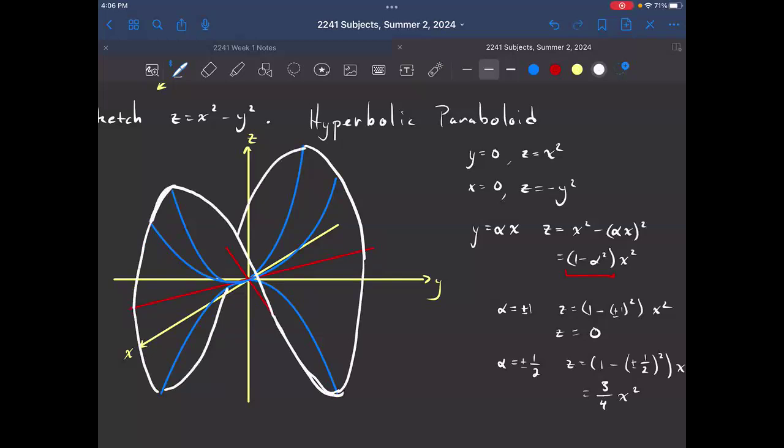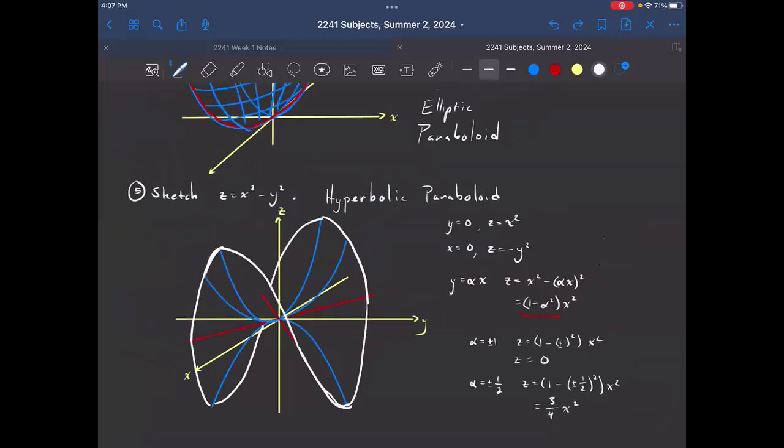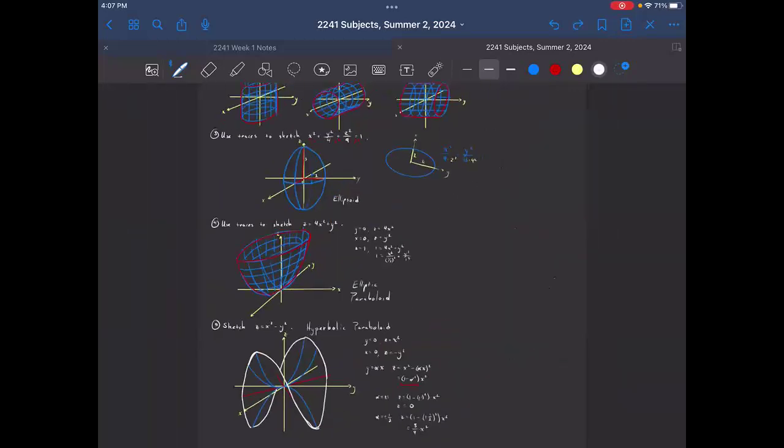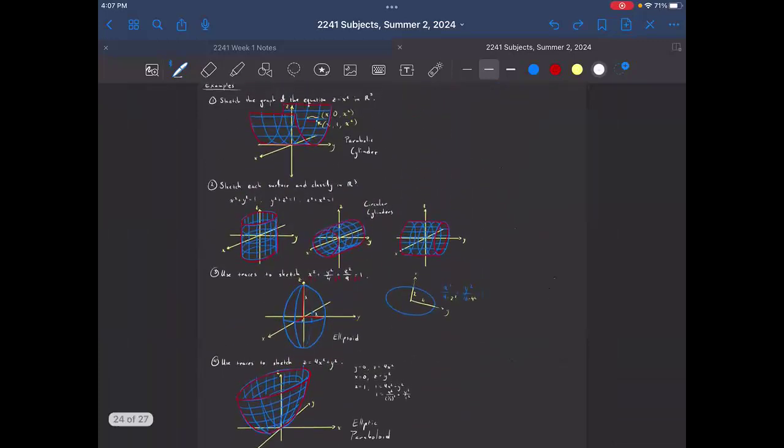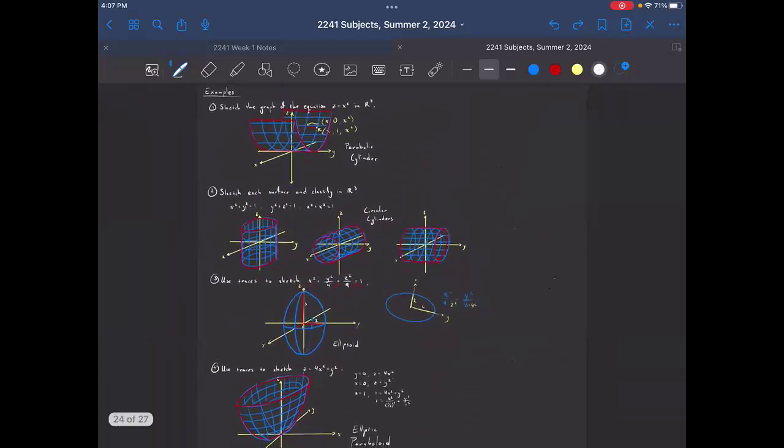And now in white, you can see your saddle shape with your two standard parabolas along the x and y directions there. It's a little busy, so I'll get rid of those again. All right, and that's our hyperbolic paraboloid. Bit of a weird looking shape, a little harder to understand. Okay, so that is the first half of our examples. This is a bit of a longer video, so I'll break it up into two pieces.